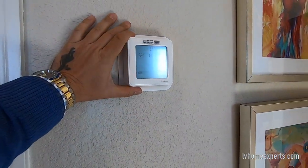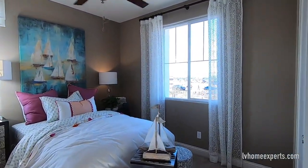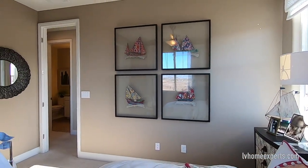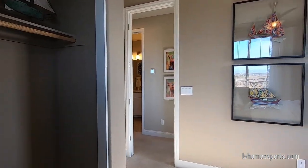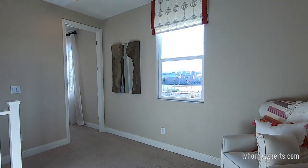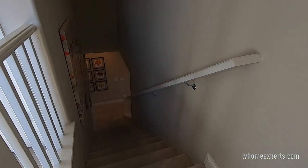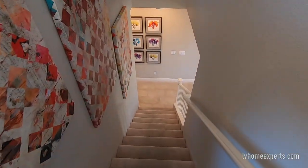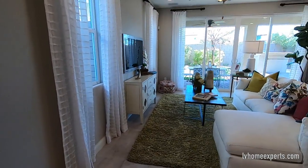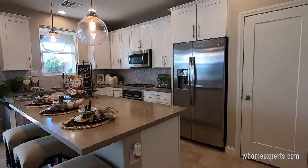Here's your thermostat — this is a dual zone system. What dual zone means is it's one AC unit with two thermostats: one upstairs and one downstairs. The problem here in Vegas is it gets so hot. Heat rises and cool air drops, so if you're running the thermostat to keep it cool upstairs at 78 degrees, downstairs is going to be even cooler, costing you more money. What happens is you have dampers inside the ductwork — once the temperature meets 78 downstairs but hasn't been met upstairs, the downstairs dampers close off and you only get airflow upstairs until that temperature is met. With these thermostats now, you can have them connected to your phone.